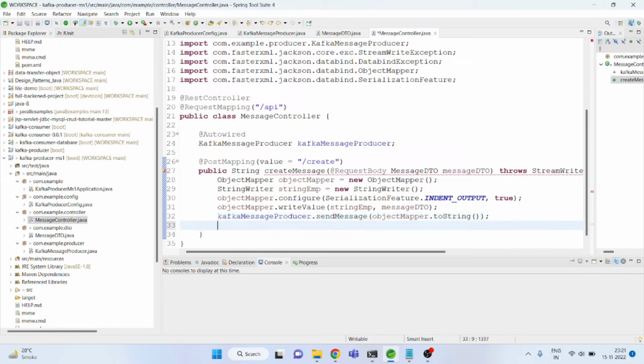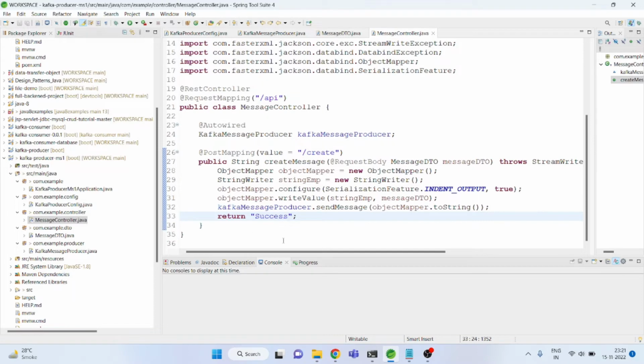If everything goes well, then return success. For now, I'm not making any complex design or return response. I'm simply returning the string message success. Further, once we start learning new things, we will add more complex responses.